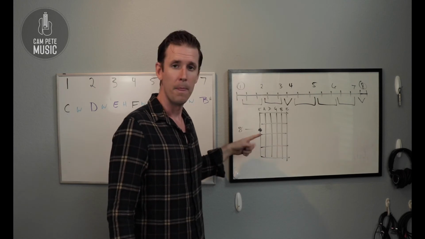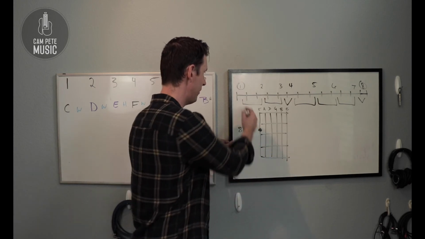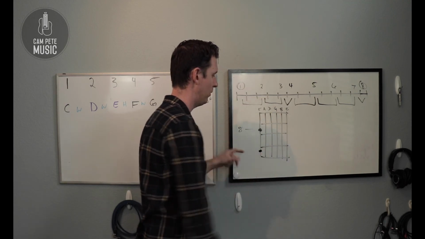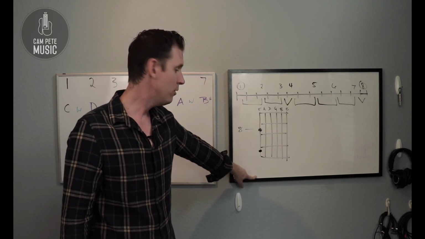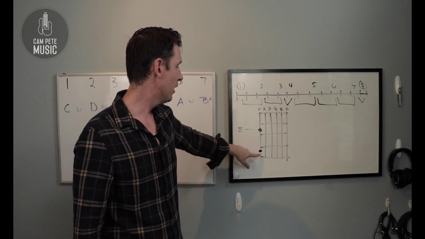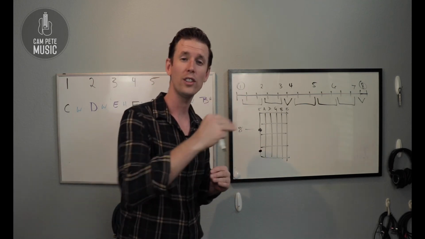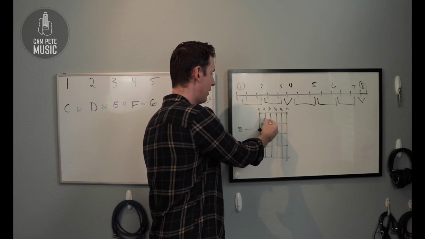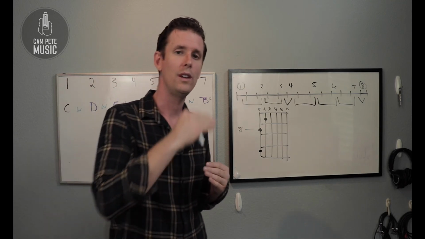So if you start on the 8th fret of your low E string and go up a whole step to get your second note, this is how far away it would be on the 10th fret of your E string. Now instead of moving up the string like we did up here, you're going to have to go over to your A string, and a whole step when you cross adjacent strings looks like this. You're going to go from your 10th fret to your 7th right here.